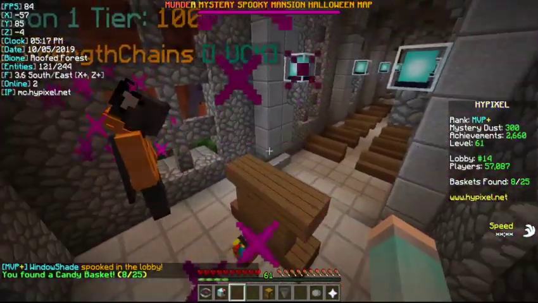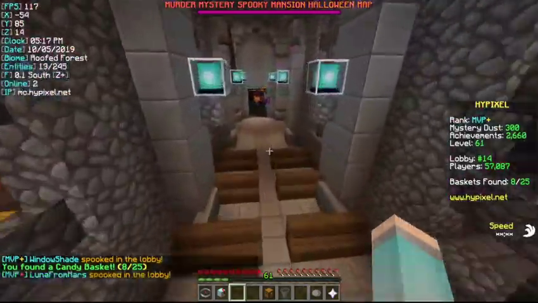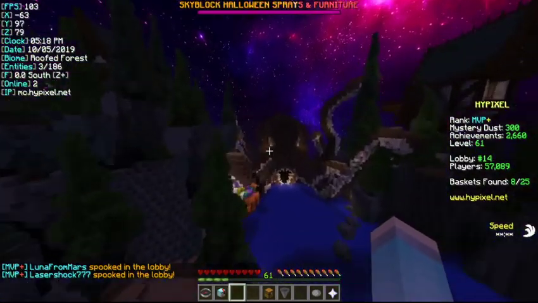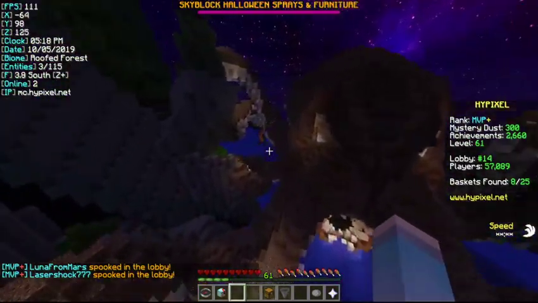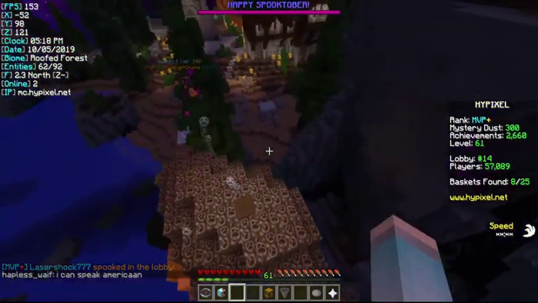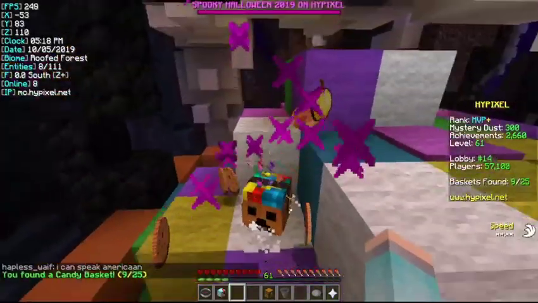Negative 54 and 112? Why are we going back and forth? You found them really weird. I don't know why I set the coordinates that way, but we are going back and forth. 112. This is normally how it is, honestly. Oh, wait, it's right there. Let's go. Quick.